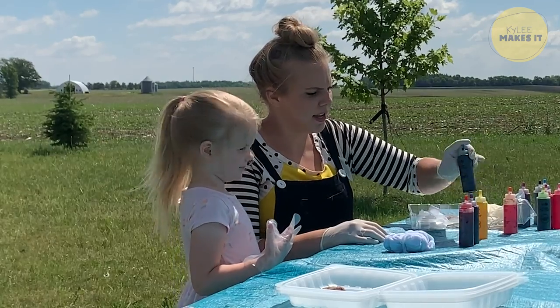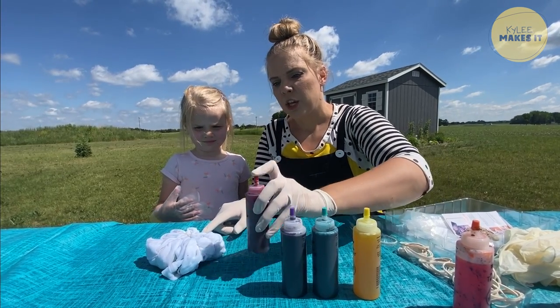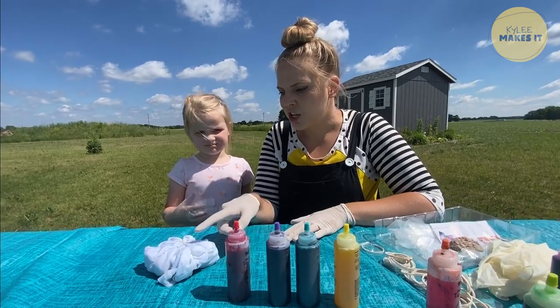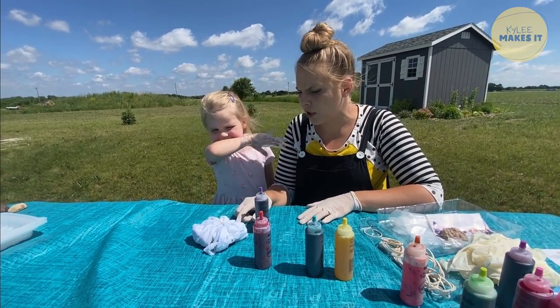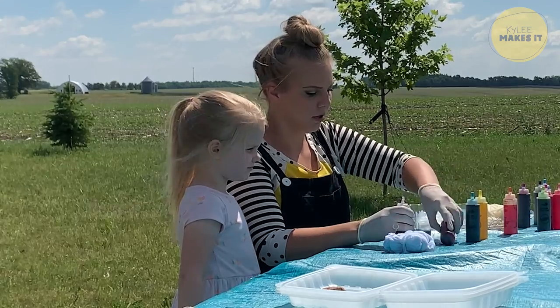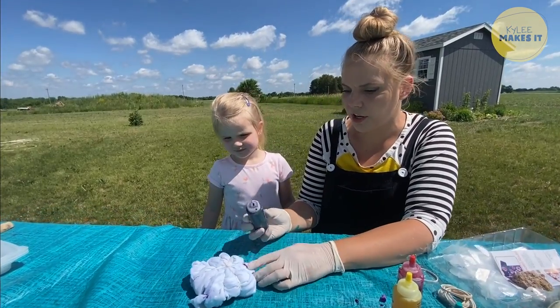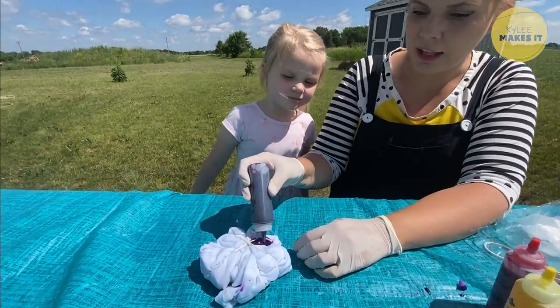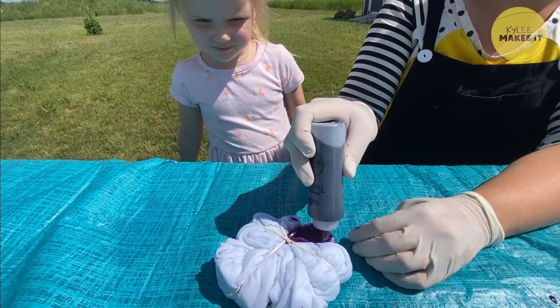Okay, I'm gonna shake them up a little bit. Do you see how this kind of made some triangles? Okay, you're gonna pick your first color and you're gonna... Purple, perfect. And you're gonna squirt, squirt, squirt, squirt, squirt all in one section. Do you want me to do the first one so you can see? Ooh, red, calm down, we'll get to you. Okay, I'm gonna pick this one. Oh, I already started. And you're really gonna put like a lot in, more than you think you need. Just so much, you're gonna get down in there.